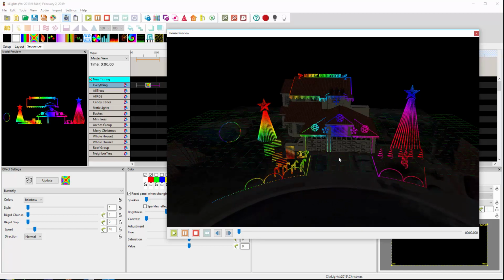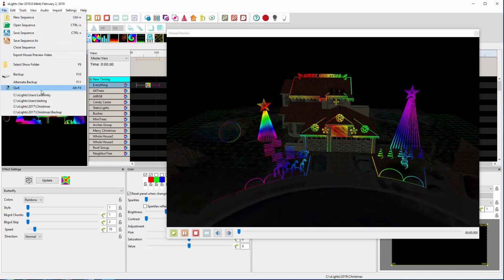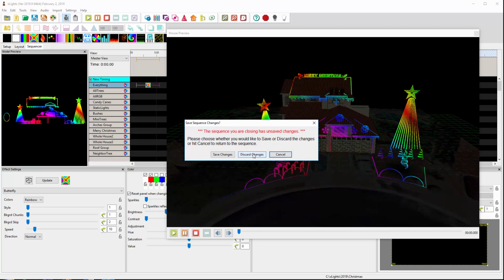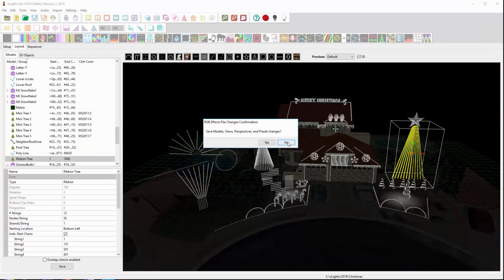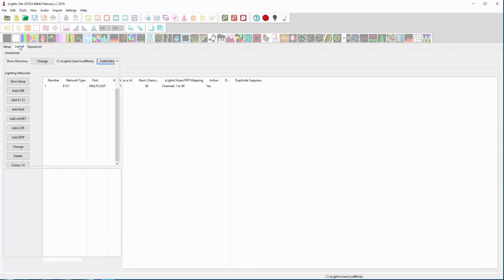So I got the idea that I could do the same thing for my control panel as long as I could just convert our data format into an LED blinky animation file. So I started working on that this morning. So let me jump over to the other show folder I was working in.